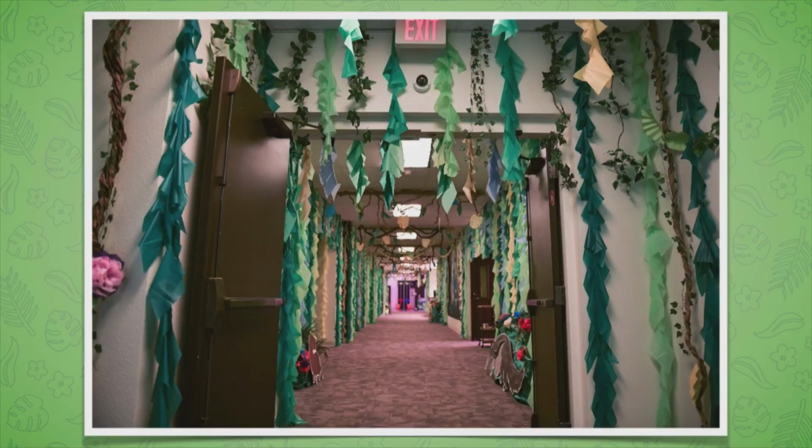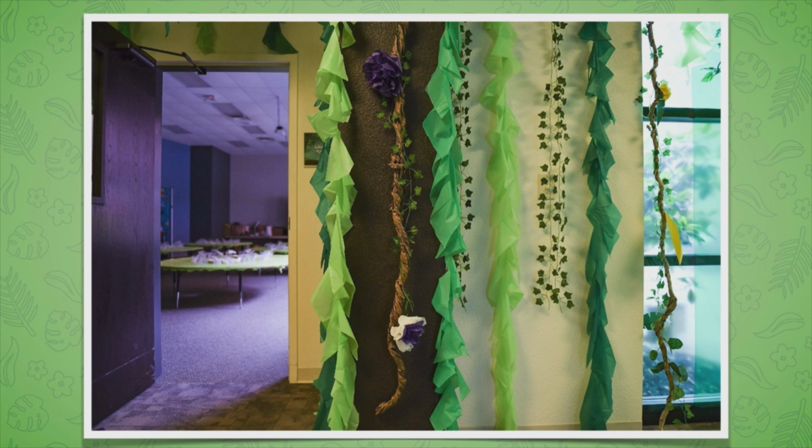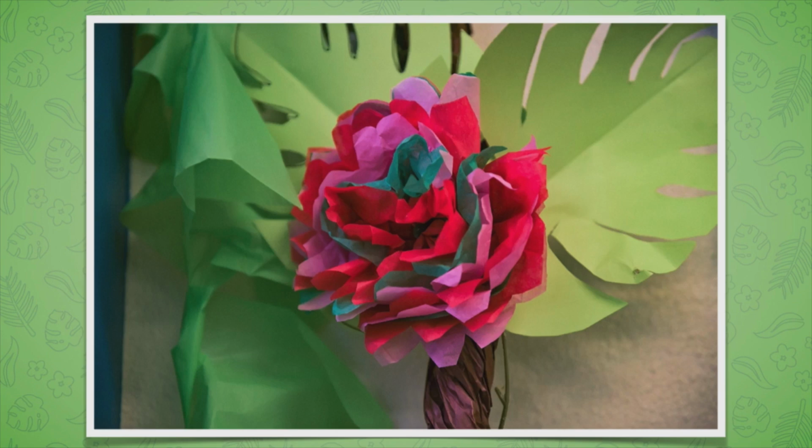As you went down these hallways, this hallway in particular was just jungle from side to side, top to bottom, all the way down. Above the doors, floor to ceiling. And here's a little close-up of some of those paper flowers. And of course, like I said, the paper leaves were attached in a lot of different ways. So that was our fun theme hallway.